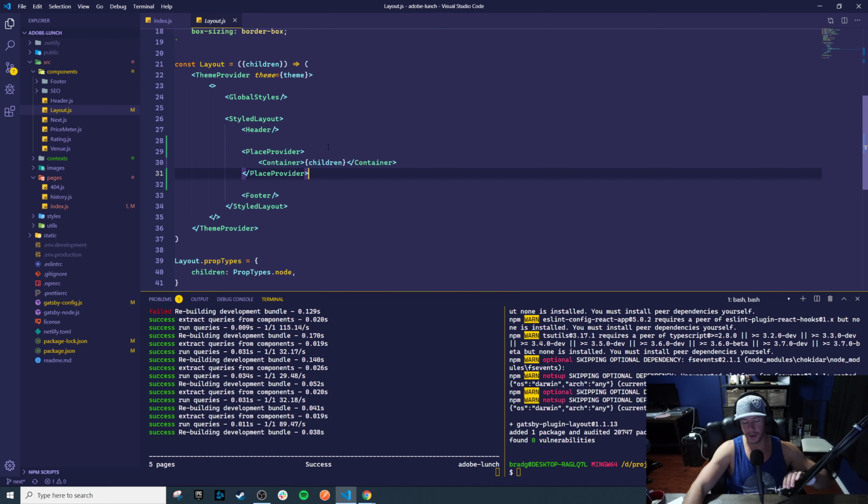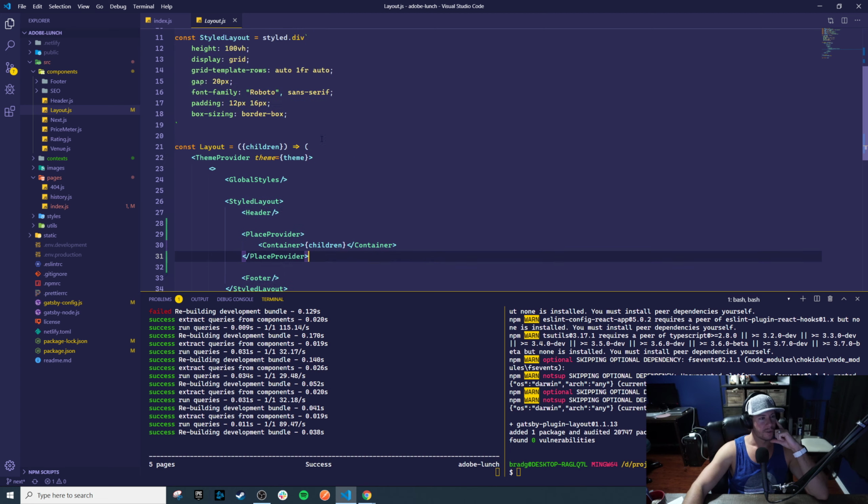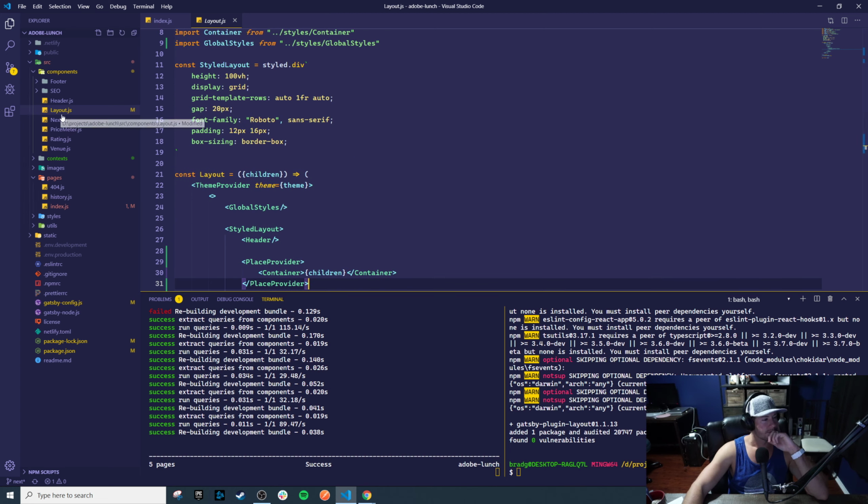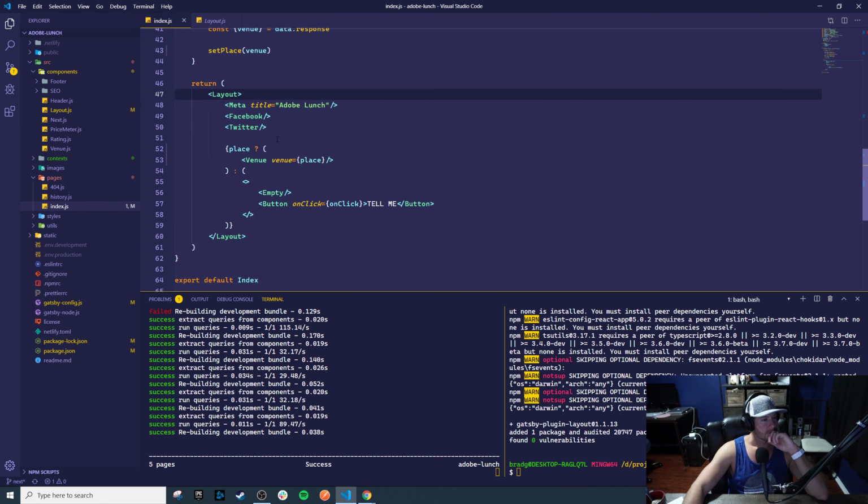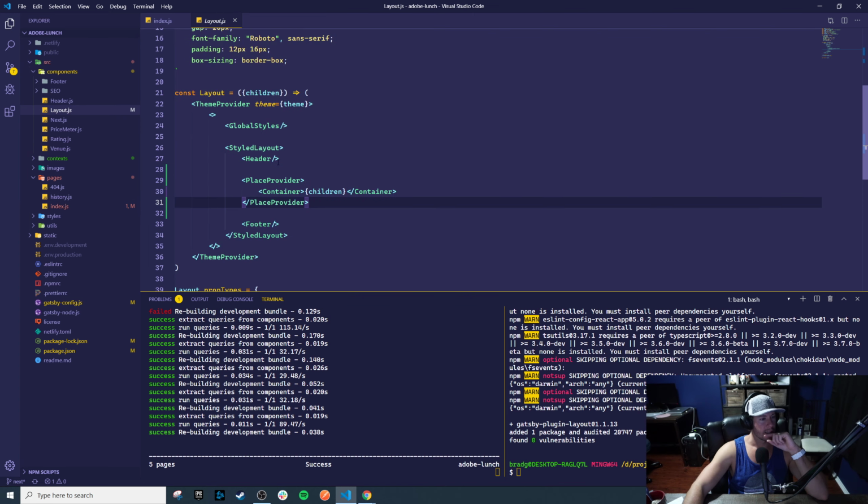So that being said, right now we've got two layouts happening. This index page has a layout there. And what is in the layout? All this stuff. Okay.